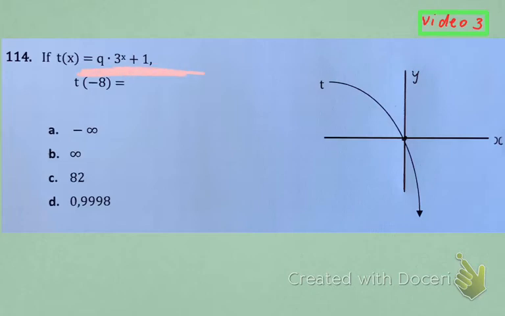Now the very first thing we're going to do, just to make it friendlier for us, we're going to do an extension to the y-axis and also to the x-axis, just to make it a little bit more friendly. And then we're going to take note of a very important part of this exponential function, and that is the constant that you see there at the end, that 1. Now, that 1 represents the asymptote of this particular exponential function.